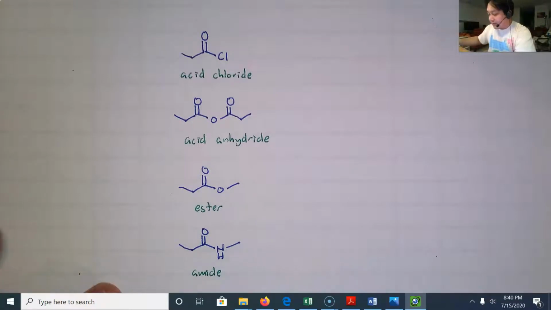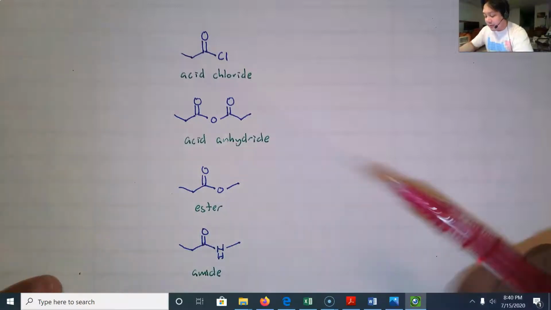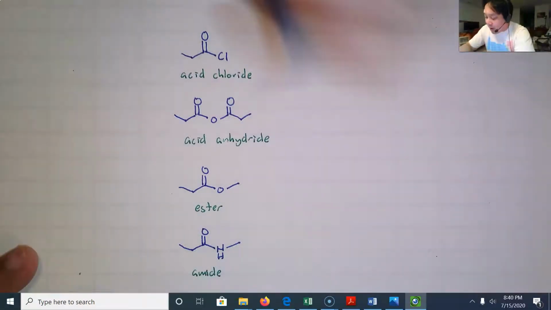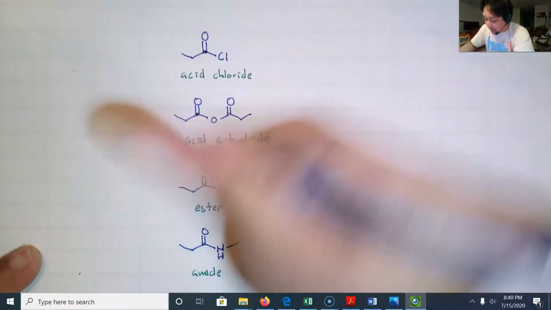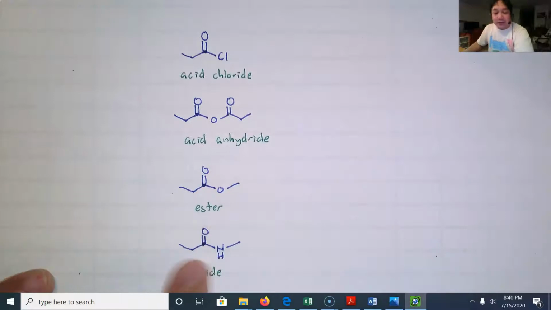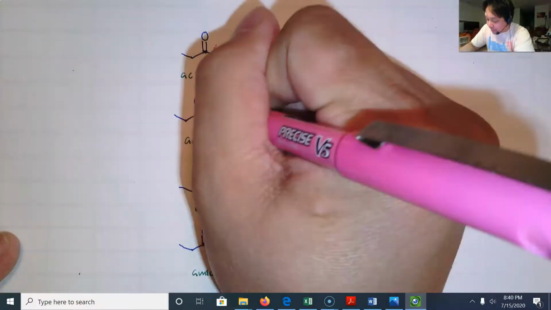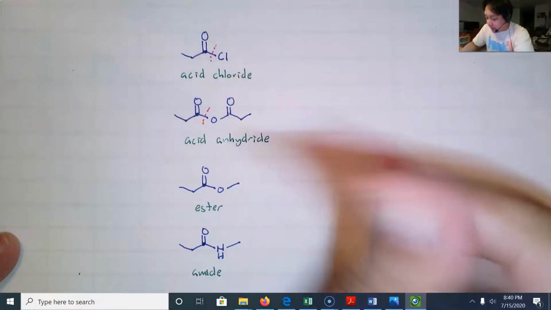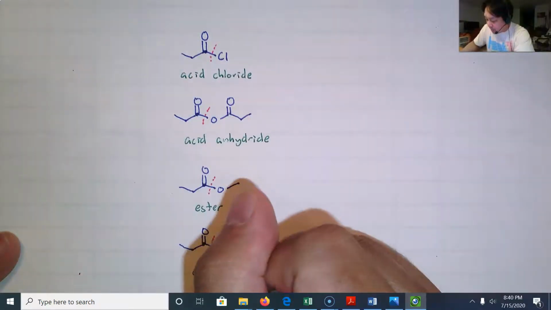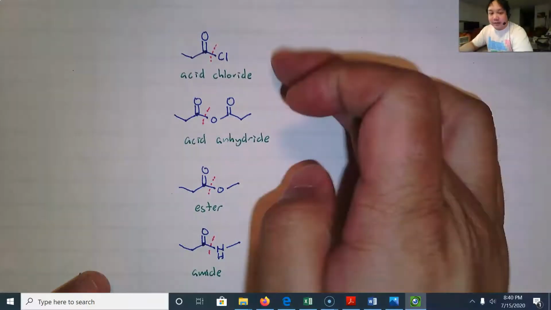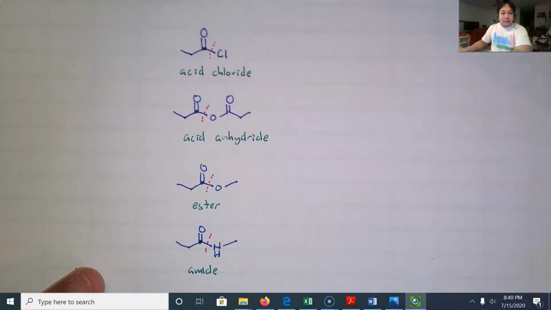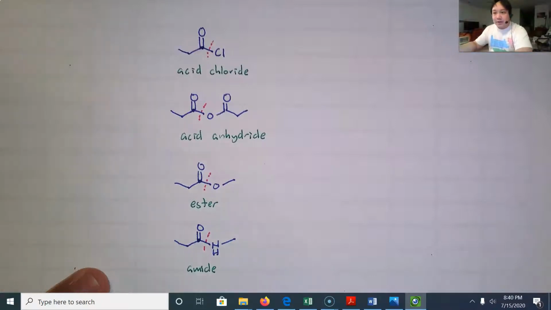Now, why do we call these derivatives? Why do we call them carboxylic acid derivatives? Because when we do a hydrolysis for each of these molecules, eventually water is going to attack the carbonyl carbon. And we're used to that: the nucleophile attacking the electrophilic carbon of the carbon-oxygen double bond, and we're going to kick out a leaving group. And here I'm going to put a dotted line across the bond that we break. When you hydrolyze any of these 4, you get the carboxylic acid.